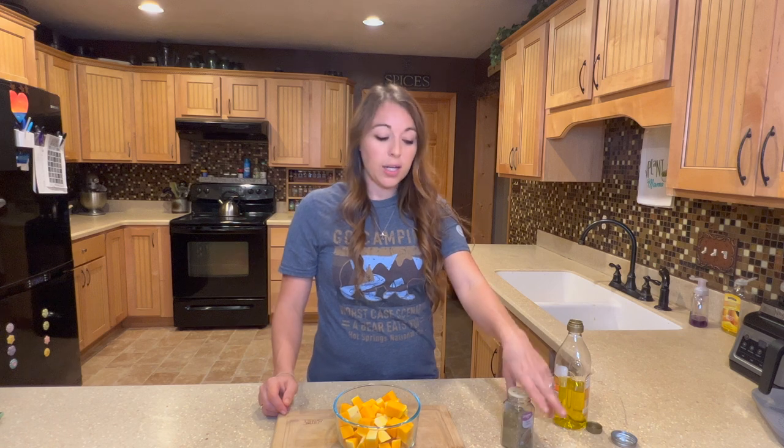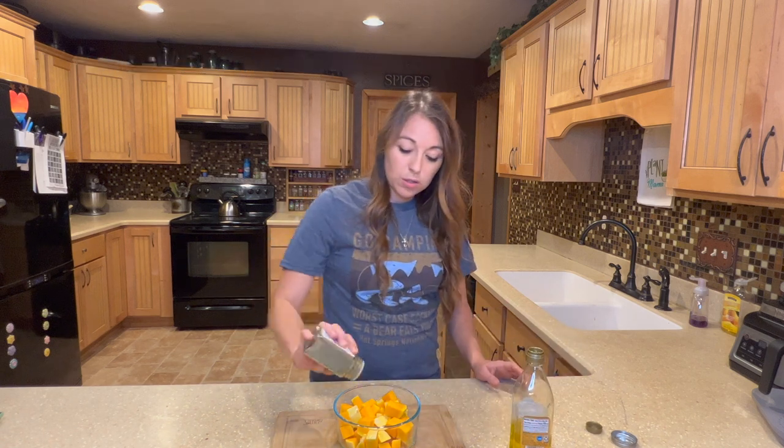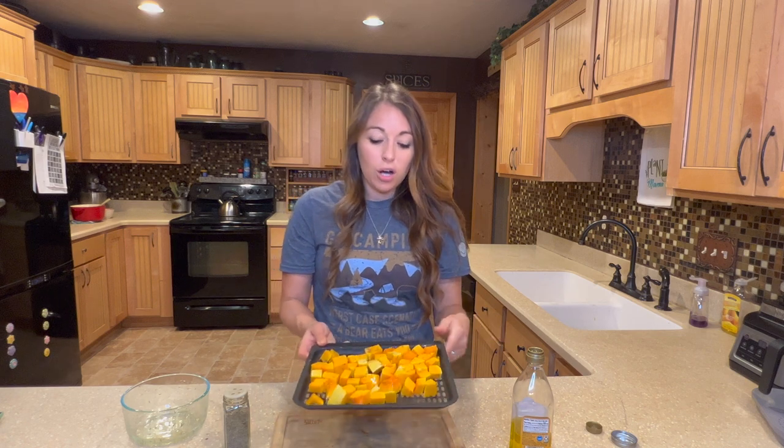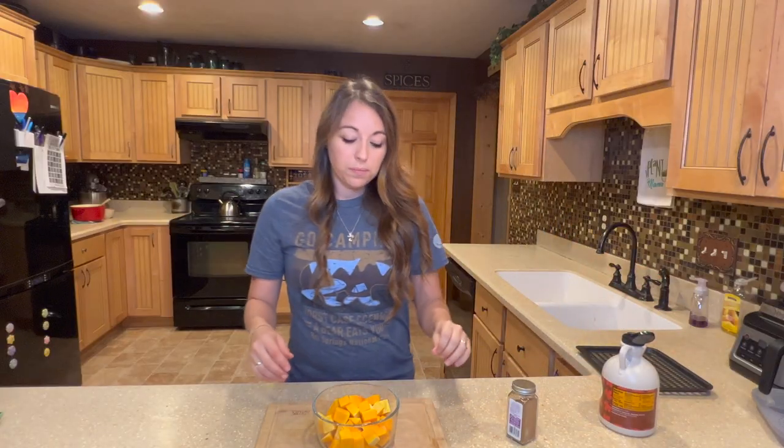My savory dish is pretty simple — you coat the butternut squash with an oil of your choice: olive oil, extra virgin olive oil, coconut oil, whatever you choose. I have olive oil on hand so that's what I'm using. Then add either rosemary, thyme, or garlic. In this instance I'm going to keep it plain and simple with rosemary. Coat it — I'm not really measuring since I'm only using half the butternut squash. You can put it on a baking sheet in the oven, but I love my air fryer — I have the Instant Pot Vortex — so I'm going to put the butternut squash on my tray and into the air fryer.